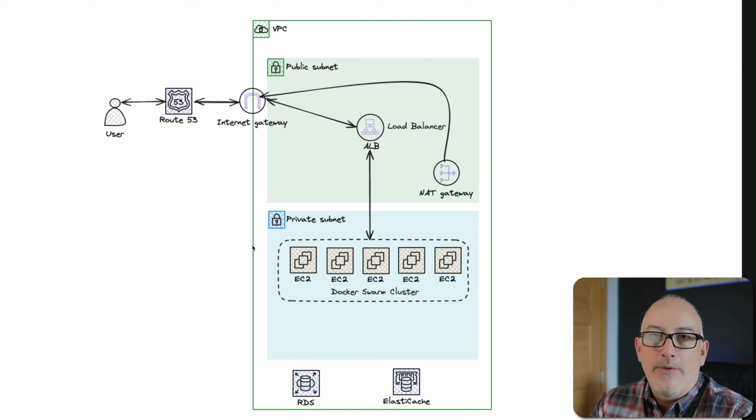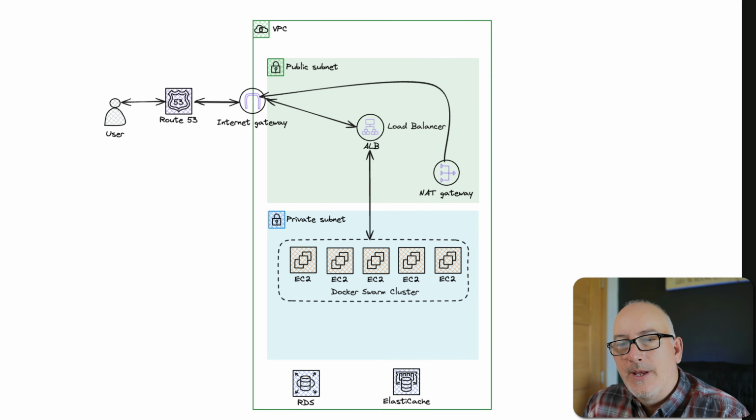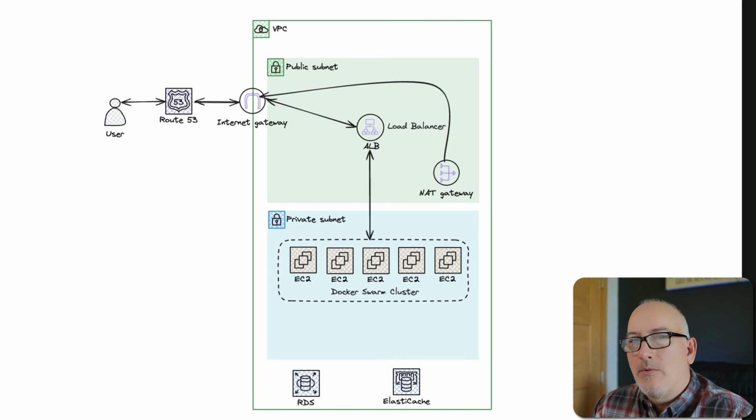Another discussion that's worthwhile is which orchestration tool we want to use. Is Docker Swarm the one that we should be using? One of the pros that Docker Swarm has is that it's easy to install. It's already there. If you install Docker, you already have Docker Swarm. Not so much with Kubernetes. With that said, Kubernetes has a lot of powerful features, and we're going to take a look at some of those in upcoming videos. But for now, it's a discussion worth having, right? Is Docker Swarm the right fit?